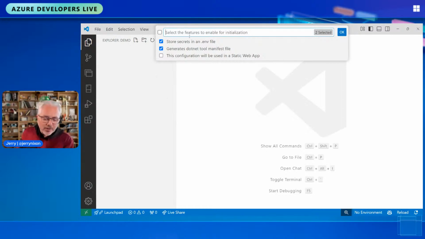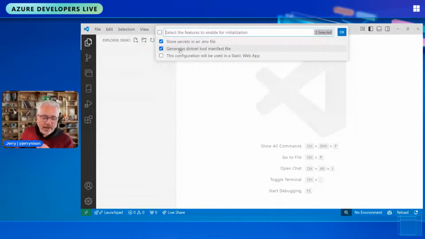The first one is whether or not your secrets are stored in an env file. This is particularly nice. We've supported env files for many versions. It allows you to take the name-value pairs for your environment and put them into a file that you don't have to include in your repository. You can add it to a git ignore so that it is not pushed up to your repository, or you can move it to another location, whatever makes sense to you. This sets that up for you. Do you want to use an env file? I will, because it makes it really, really easy.